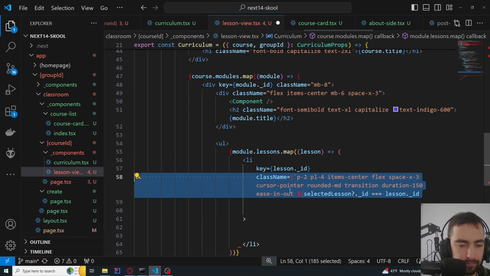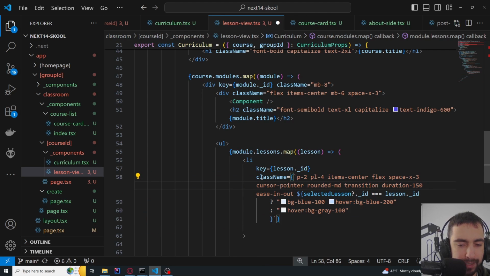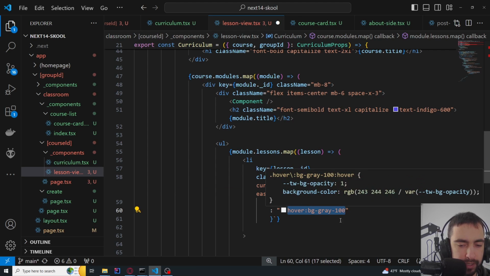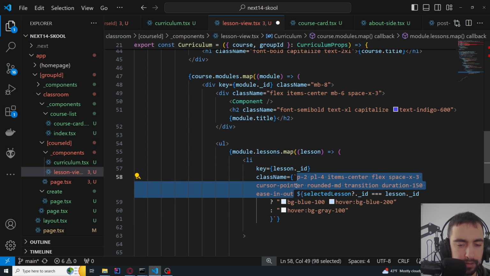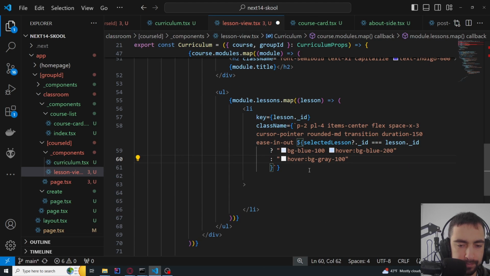Key. Okay, so what is this wizardry? Let me do all. Okay, so this is some wizardry CSS. So if this is selected lesson, we are gonna show this. If not selected, we're gonna show this. And we're always gonna show this. We'll see if this is proper syntax though. I think it is. Okay, so if it's selected, we want to have some hover effect and different background. Okay, on click, set selected lesson to this lesson that we are mapping.